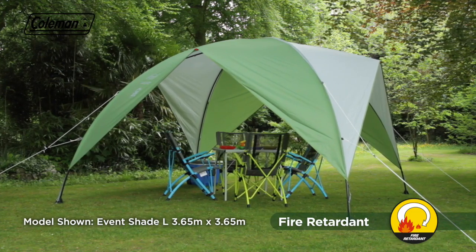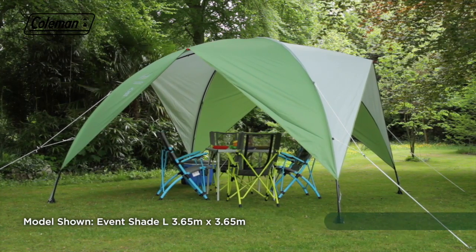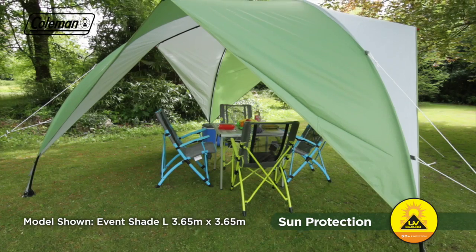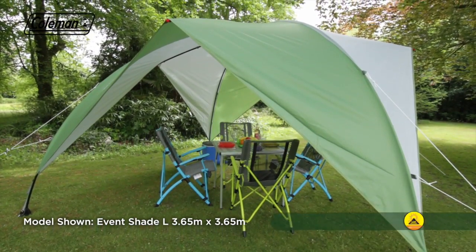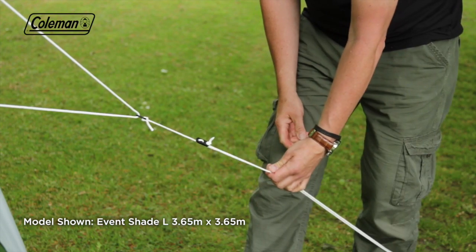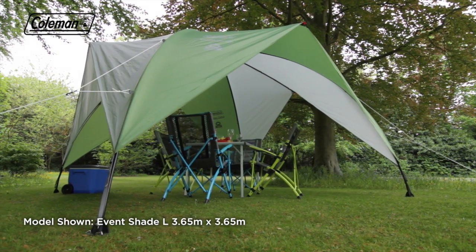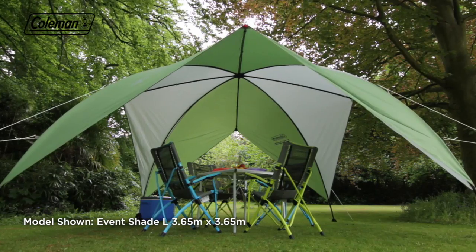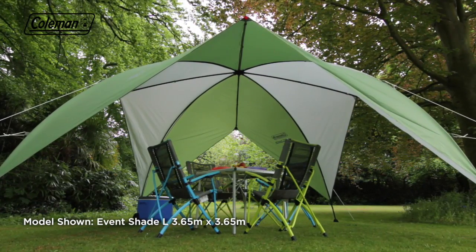For maximum sun protection, the Event Shade features Coleman's UV Guard with an SPF 50 to protect your family from the sun's harmful ultraviolet rays. The adjustable and highly visible white guy lines increase stability, preventing the shelter from lifting in gusty winds. Its simple yet solid structure is quick and easy to set up in around 10 minutes.